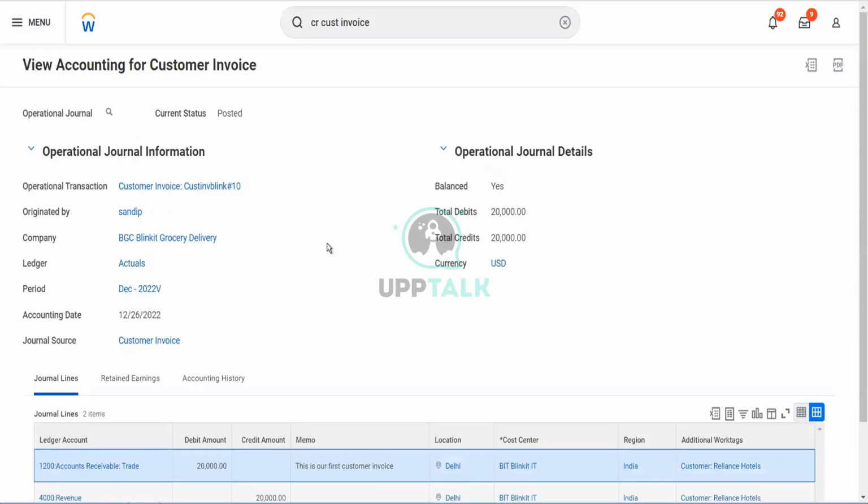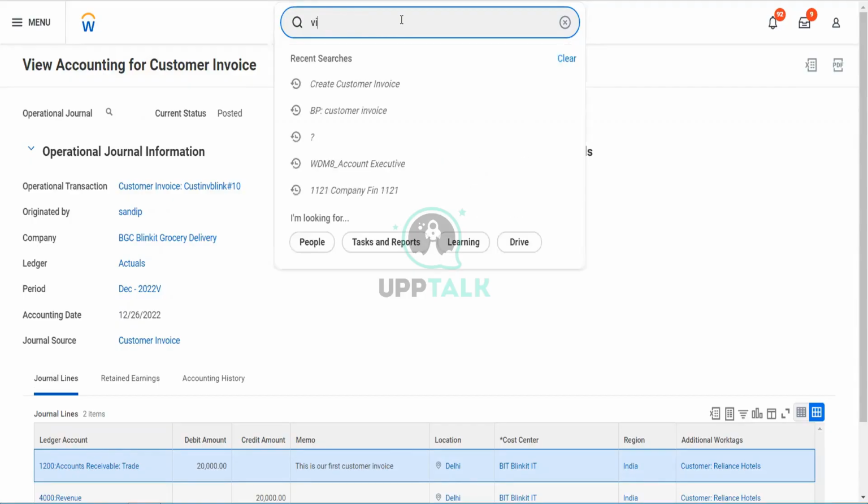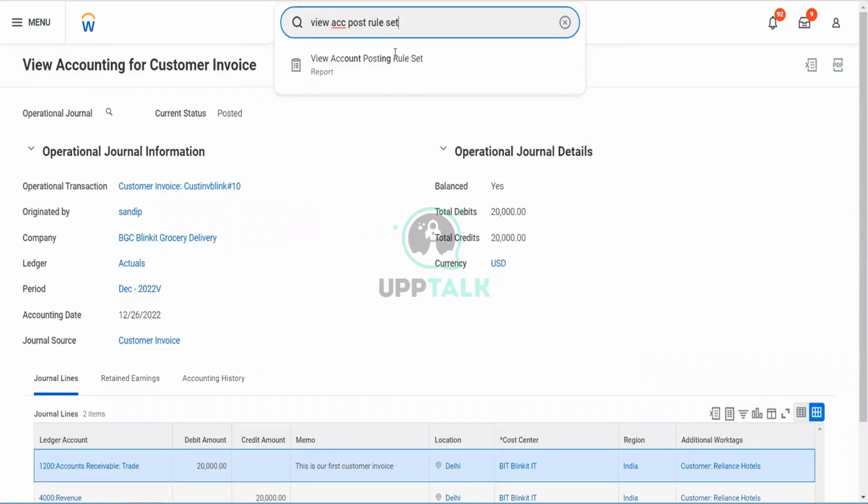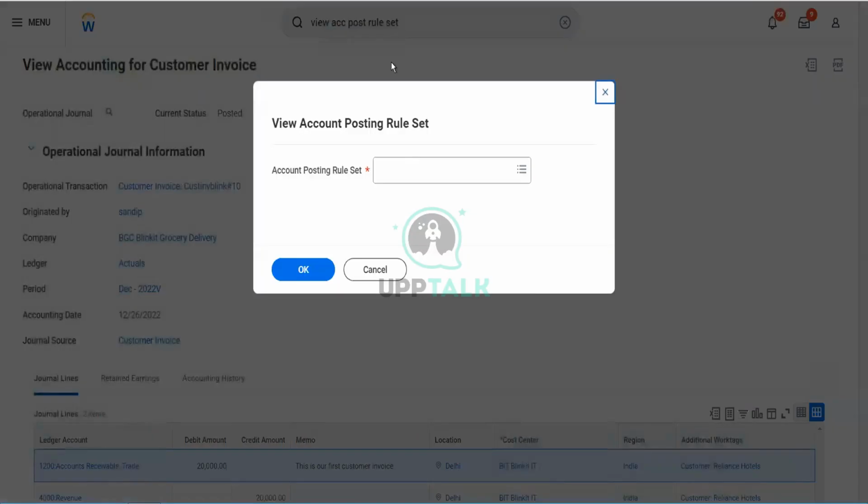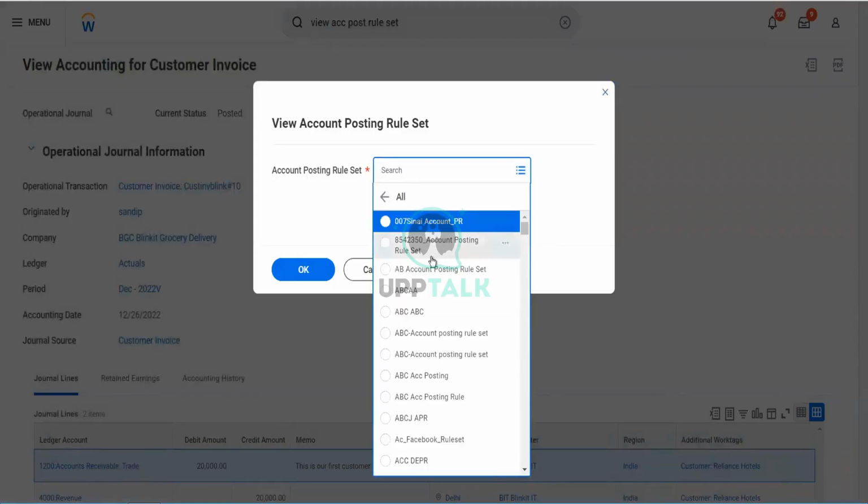Another thing is, once you define the remaining categories, you should go to this task called View Account Posting Rule Set and check the current status of this operation, that it is posted. See, here it's posted. You have to go to this View Account Posting Rule Set. And it was standard.